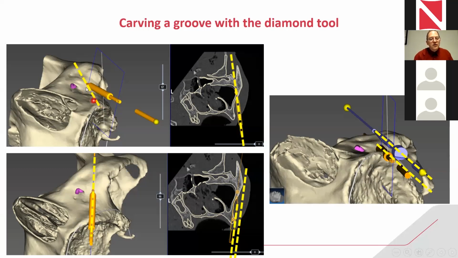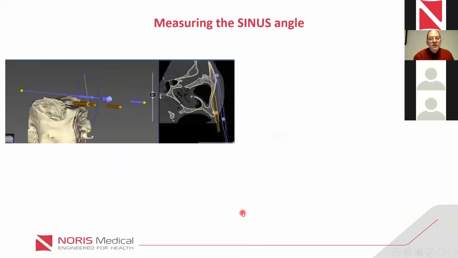We need to take the diamond, and now we have to guess a point here, an entering point. We want to guess that point because at this point we cannot do it without guessing. So we put the diamond and we go down to the distance that we know we need. In this case, we know that we need to come to this distance. We know it in advance. So we come down to this position, and now we measure the height. That's how we do that.